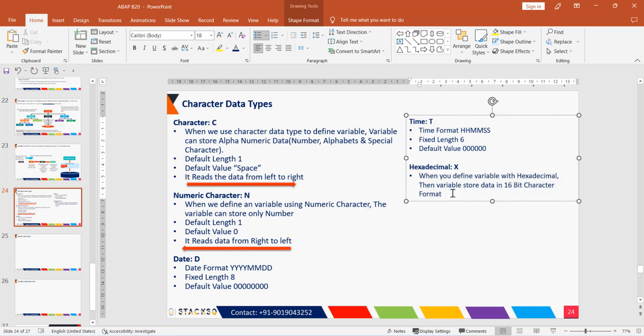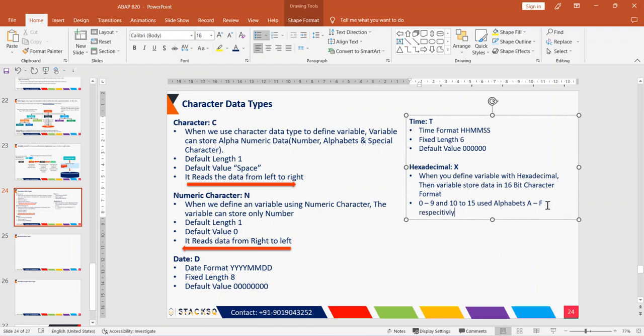That means it can store any number between 0 to 9, and for 10 to 15 it uses alphabets, that means A to F. If the system has to store any number between 10 to 15, it uses alphabets A to F respectively.